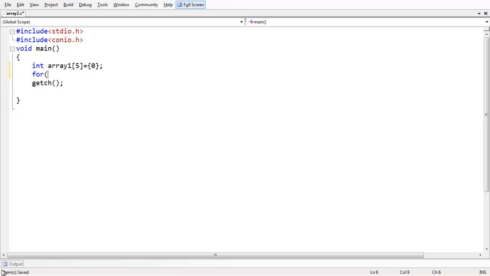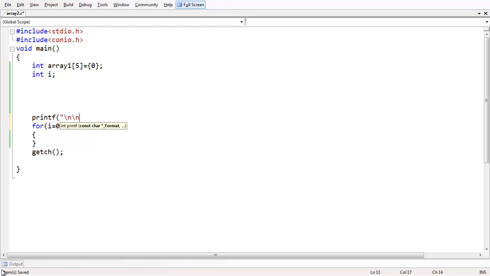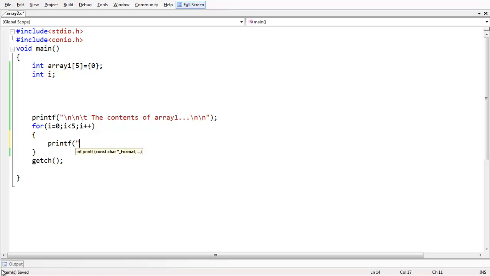If you want to see whether it's happening in that way or not, let us take a for loop here. For i equal to 0, i less than 5 and i plus plus, and let's simply print the contents, which would essentially be zeros here. The contents of array1. So you can have a printf statement, as we had in the previous example, a of %d, and a \t. All this type of printing is for better understanding purposes. So i and array1 of i here.